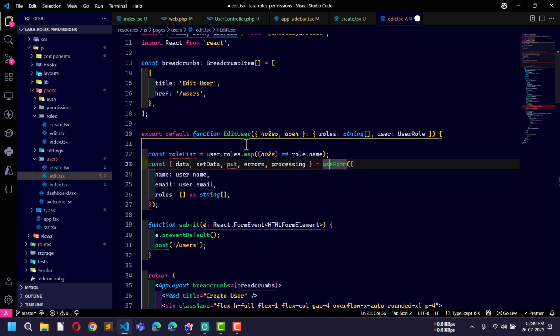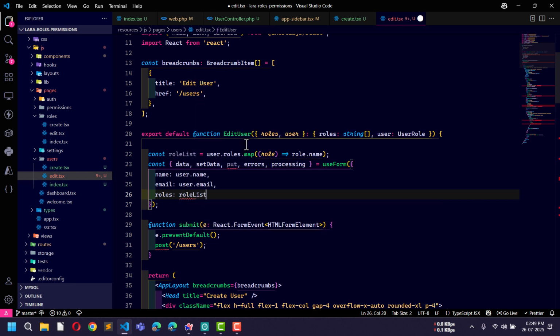This way we only get the names from the roles. So here I will write roleList, and this will be an array, so just use this one also.